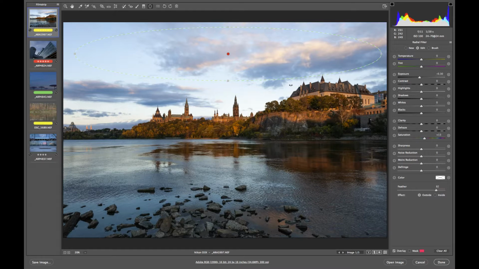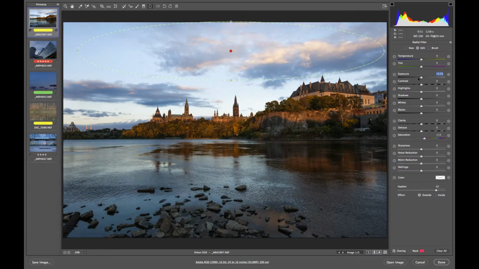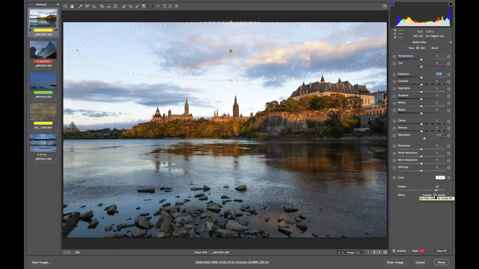I don't really want to go over a few things unnecessarily because then you have to clean them out. So let's say I've done this, and once I have that, I can now choose what kind of exposure I want. So now interestingly, it's doing the outside but not the inside. So what I need to make sure is that at the bottom the effect is set to the inside of the circle, and I'm going to feather it a little more and then start to modify my exposure a little bit. So here you notice the clouds start to look very dramatic.